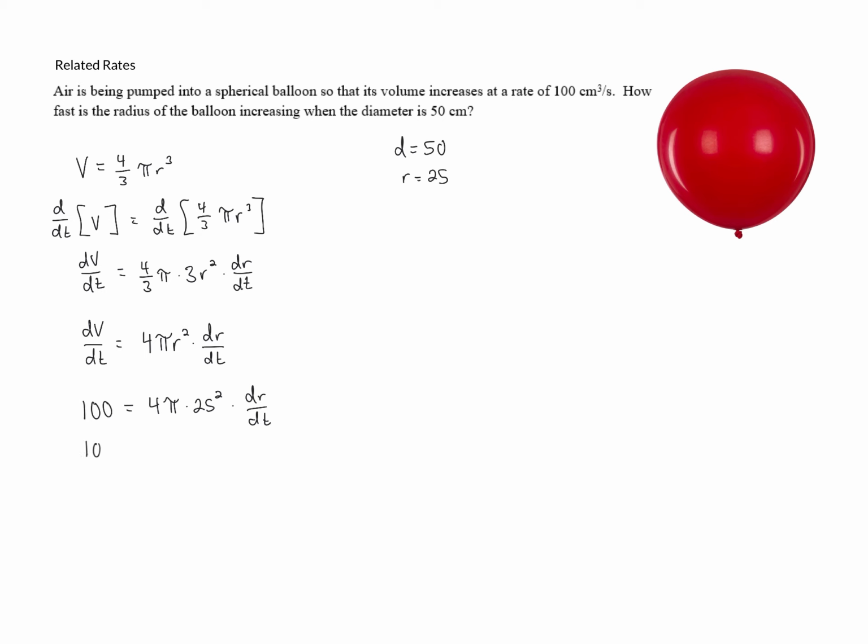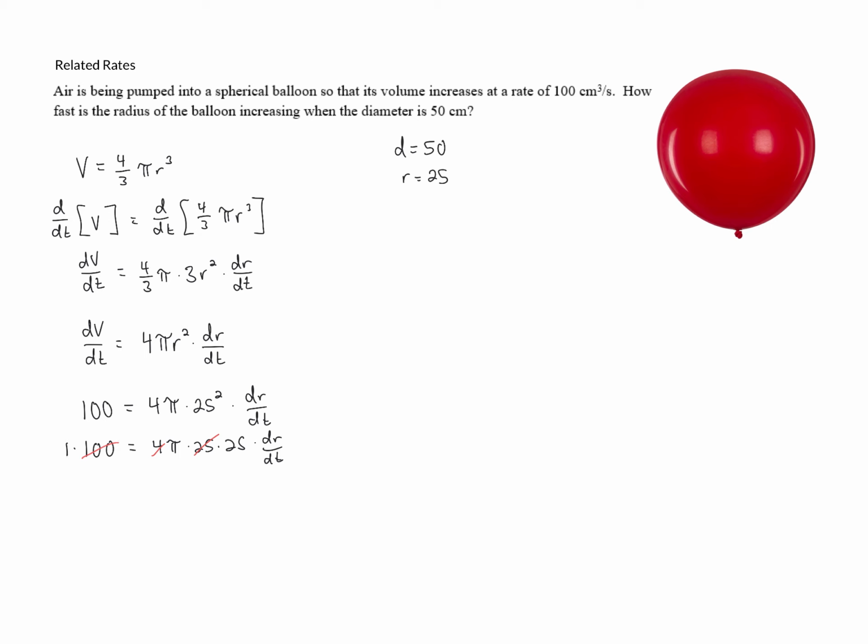Now, I'm not actually going to square 25 because that's more than we need to do. I'm going to write this as 25 times 25. And the reason I'm doing that is because on the right-hand side, 4 times 25 is 100. And we also have 100 on the left-hand side. So if we divide both sides by 100, it's basically going to cancel those out. On the left, we're going to be left with 1, right? Because when we divide 100 by 100, we're left with 1.